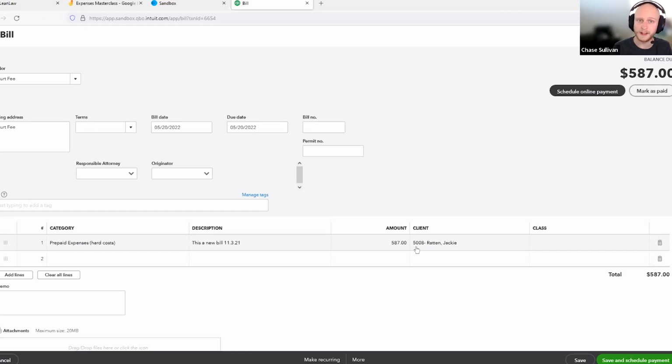If you don't add a client, LeanLaw will say, hey, it looks like you've got an expense or a couple expenses that aren't assigned. They'll pop up as unassigned expenses. Chase, we're going to show all that detail later. I think you want to just see the high level idea here first. Okay. We'll get into more of that later then. So important things here, category, client. So long as you have both of those, they'll sync into LeanLaw.